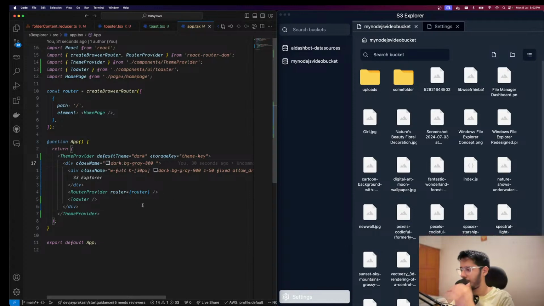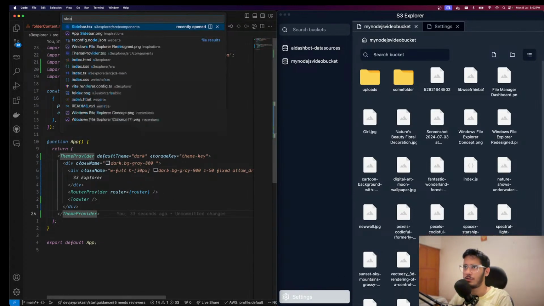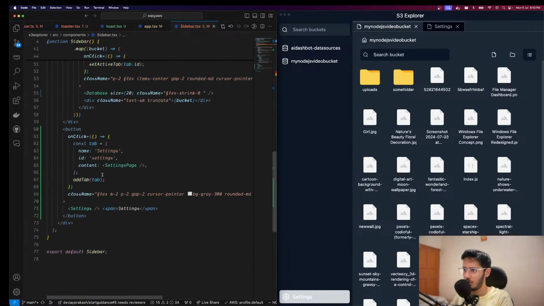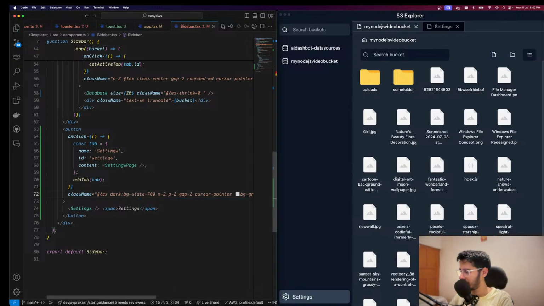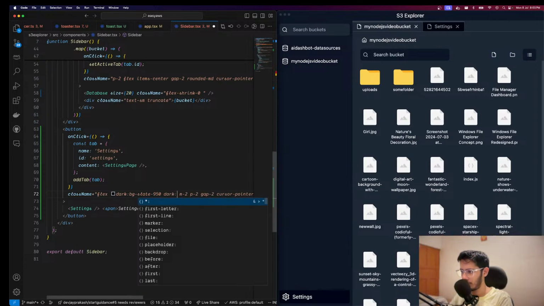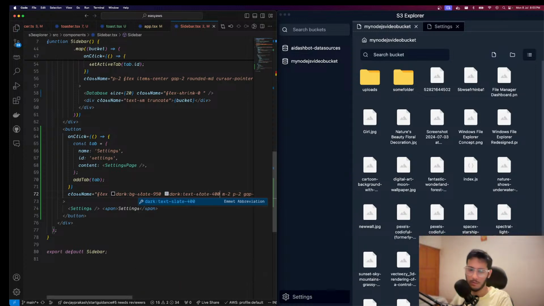Yep. Next thing we want to do is have the settings fixed. So let's go to the sidebar and go to settings. Let's have some dark style. So we'll set a dark bg slate, something dark. Maybe 700 is cool. Yep, that's fixed. 900 is also cool. 950 is also cool. 950, yep, that's better. Also, I want the text to be like something in the dark, basically. Text to be slate, maybe 400. Yeah, that's better. That's way better.